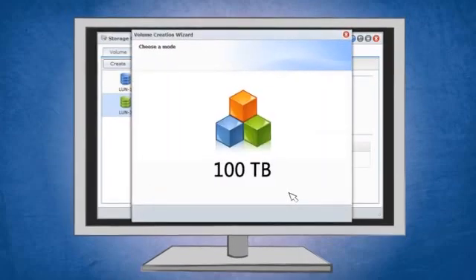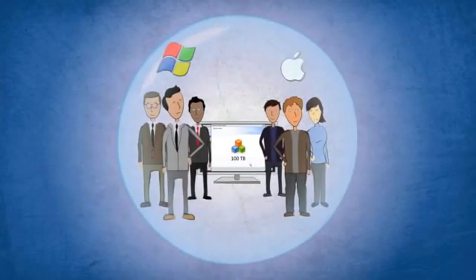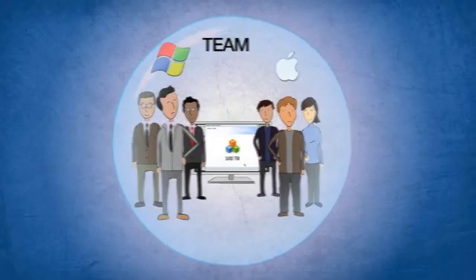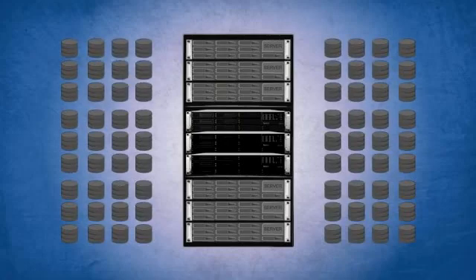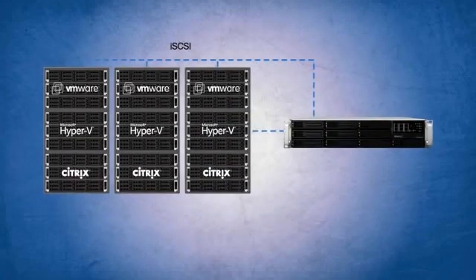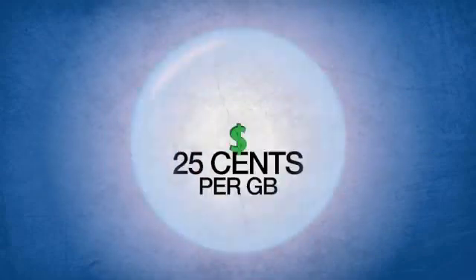Like accommodating domain groups under different environments, covering all your privileged settings no matter how intricate they are, or condensing your physical space into virtualized environments. So you can have the key enterprise-level features to secure, store, and distribute your data — all for less than 25 cents per gigabyte of raw storage.